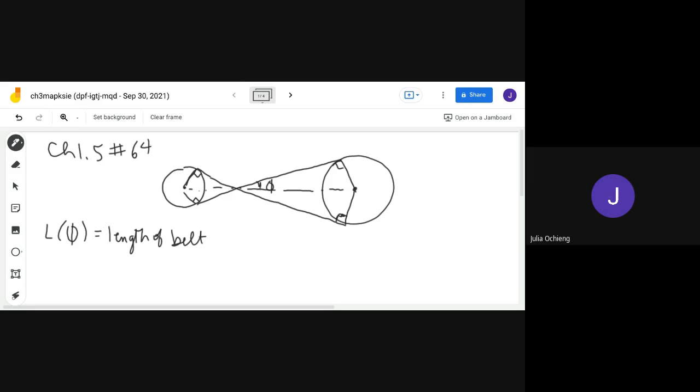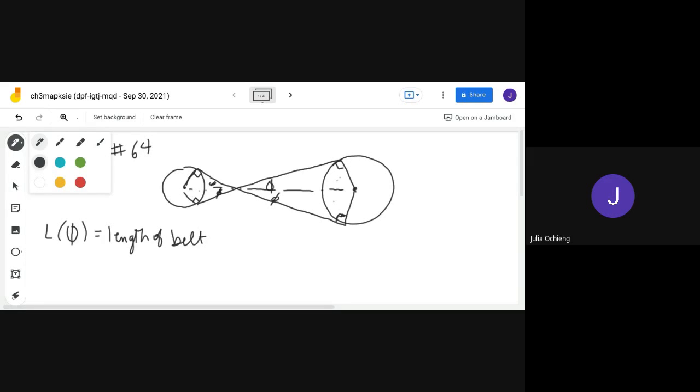If this angle here is phi, that means that this angle over here is also phi because they're vertical angles, excuse me. So those two angles are going to be equal, so that's also phi. So that should be helpful. They're also assuming these are all similar triangles, so that means this is also phi and this is also phi. So all those angles are going to be phi.